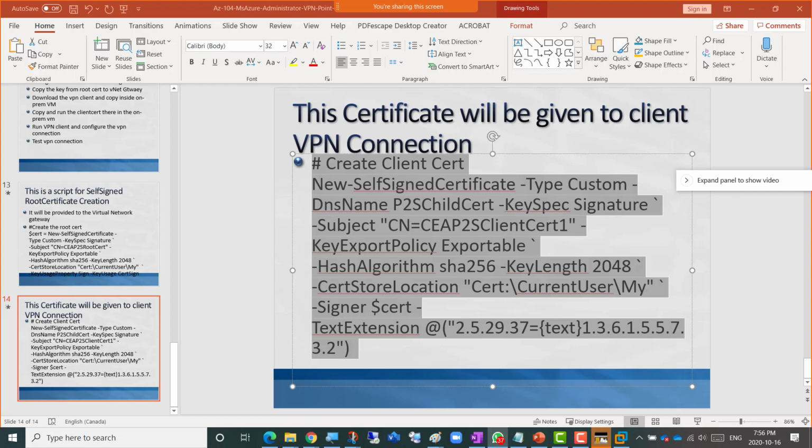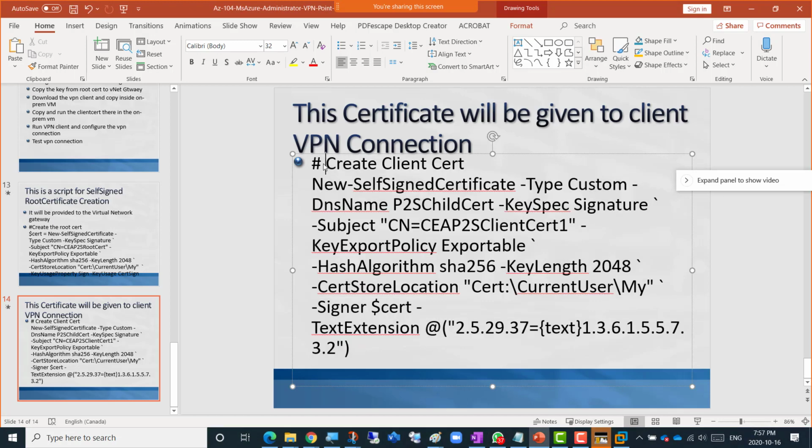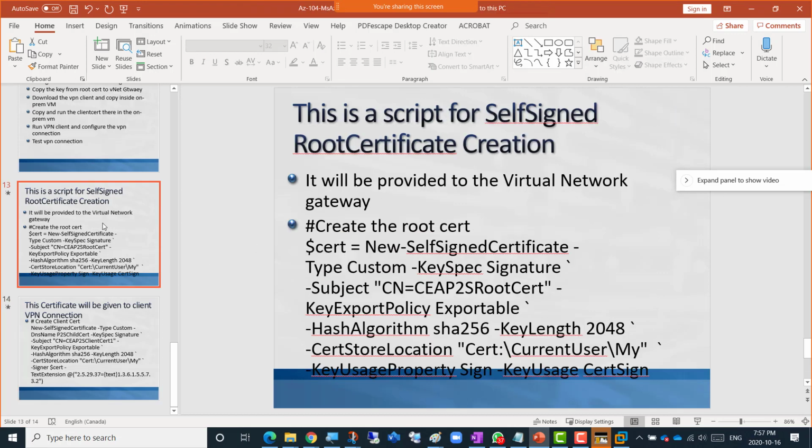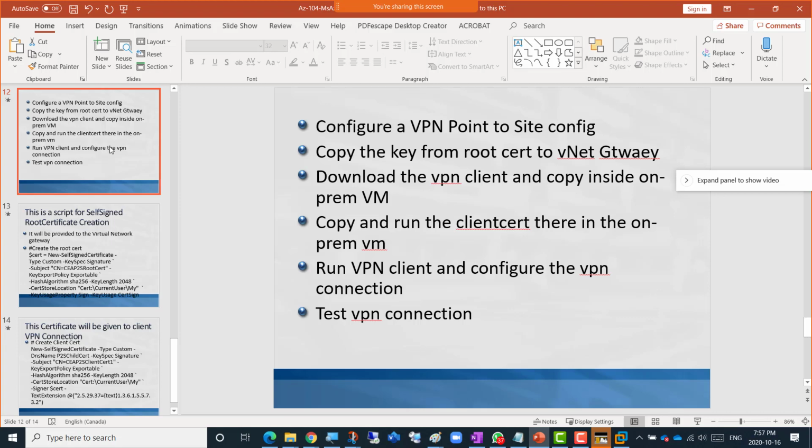Obviously that comment line is not supposed to be executed. So first of all, we're going to open PowerShell. The steps are there as well.